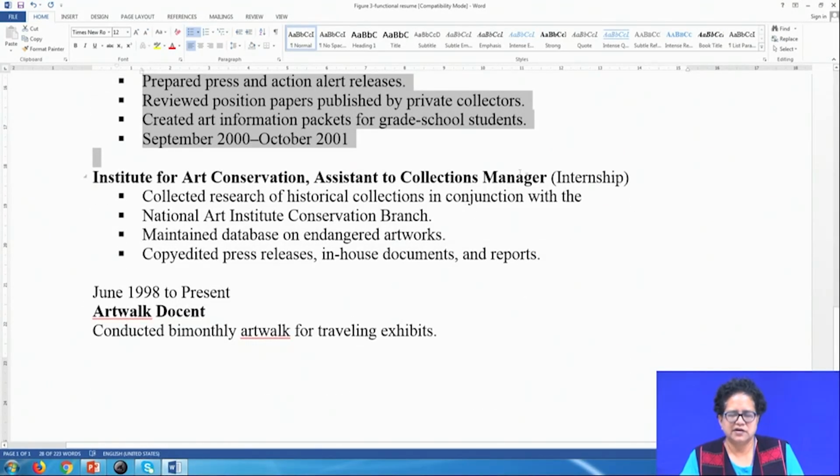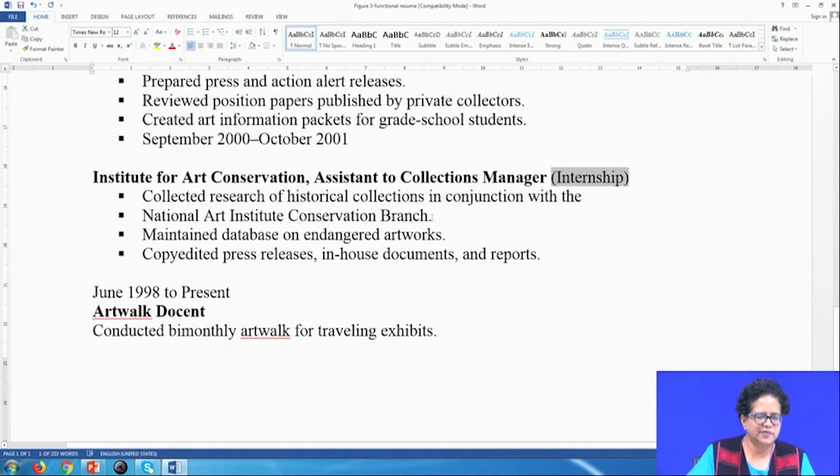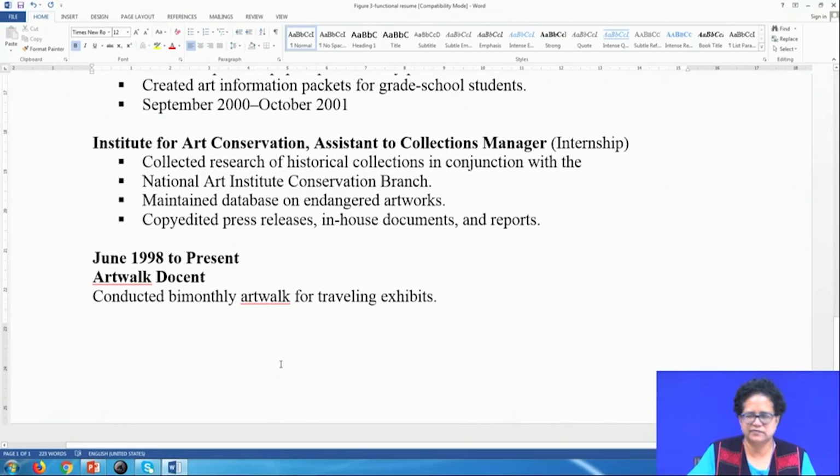And then one more internship at Institute for Art Conservation, assistant to collections manager, and presently as of now, this needs to be bolded, June 1998 to present. She is employed in Artwalk Docent, where the work involves conducting bi-monthly art walks for traveling exhibits.